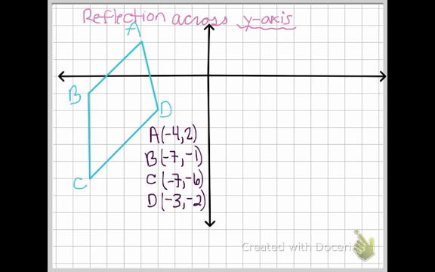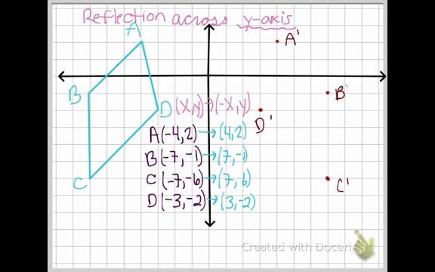Alright, so we kind of got the basic picture. So here we have our blue image, A, B, C, D, and I already wrote down the points for you. What I want you to do is flip this shape in a y-axis reflection. So I want you to do the same thing we did before. Go ahead and write down the transformation above these coordinates, and then apply your transformation to your coordinates and see if you get the same new coordinates as I do. Alright, so whenever you finish that, press spacebar and see if you got it right.